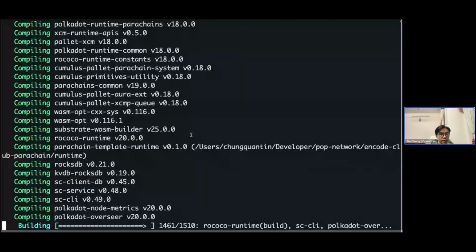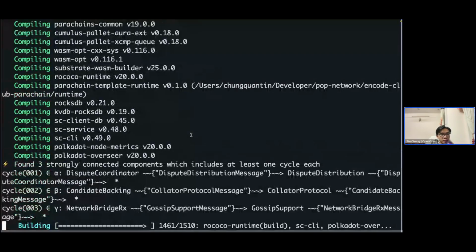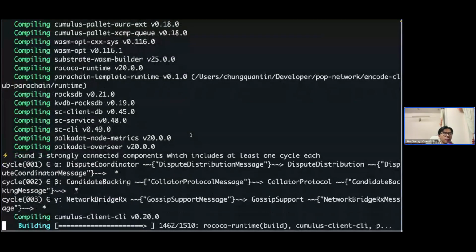Now the only last step that we need to deploy a new parachain is basically just wait for this node to be built. Most of the time, when you develop a new parachain, the longest process is basically just building a node. That's the longest process. But aside from that, I think that most of the experience building a parachain recently is quite smooth. It's much better than before because you have a tool like Pop CLI. When you develop an EVM application, you also have a few different tools like Chopsticks that allow you to test as well. So there are a lot of tools in the Polkadot ecosystem already for you to speed up your development process.